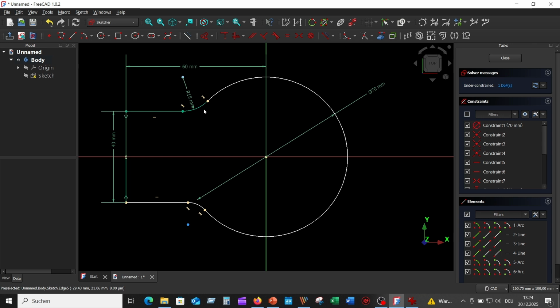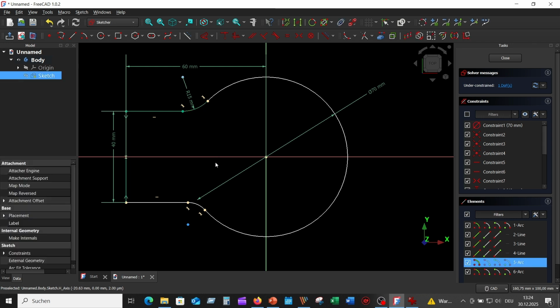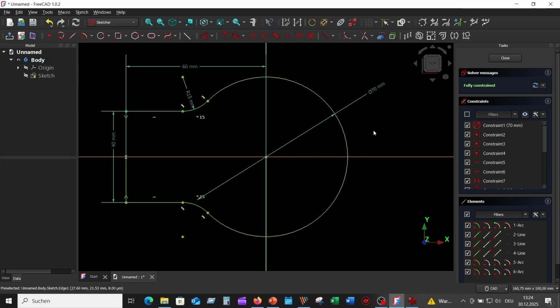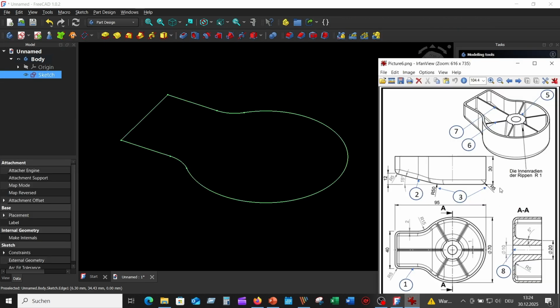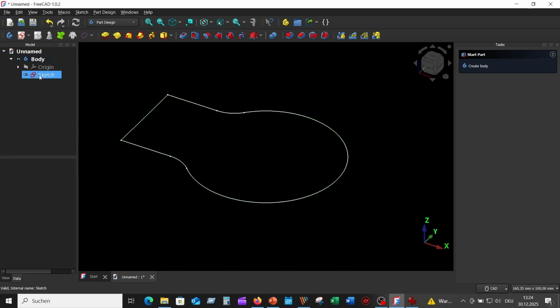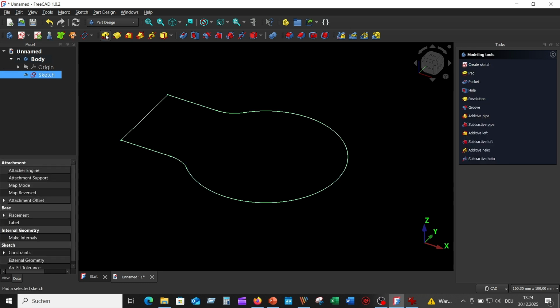Hold Ctrl and select these 2 fillets and then add an equal constraint. The sketch is fully constrained, then close the sketch. Select the sketch and extrude it by 30 millimeters.